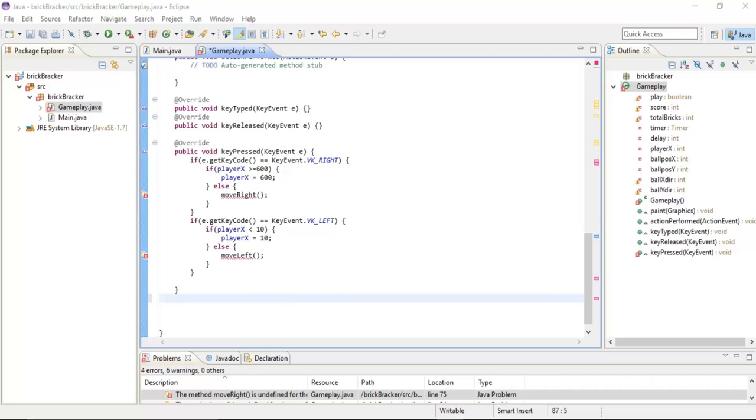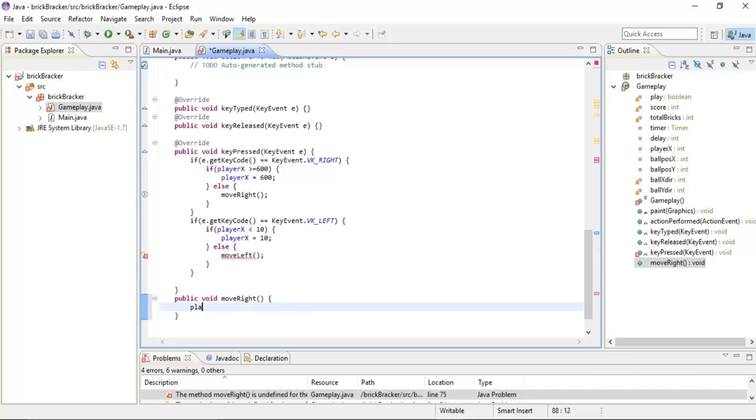I'm gonna create public void moveRight, and I need to change the variable play to true because it was set to false at the top, and I want to change the value of playerX by 20.